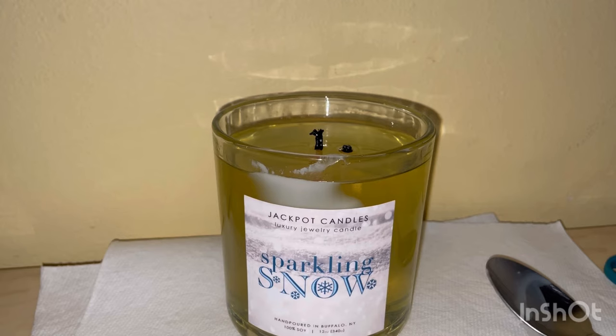This is a limited edition candle so don't miss out — make sure you get this today. Don't forget to find out what your jewelry item is worth, anywhere from $15 to $5,000, hidden inside this 100% premium natural soy candle made in the USA. It's a 15-ounce jar with two organic cotton wicks. The snowflake pendant necklace is a great gift idea. Fragrance notes are: top — fizzy citrus, red raspberry, berries, green apples; middle — rose, lily of the valley, blue violet.